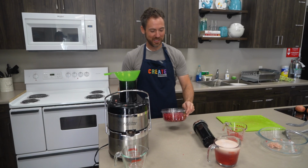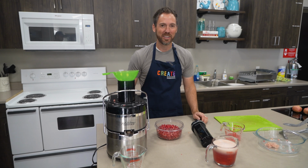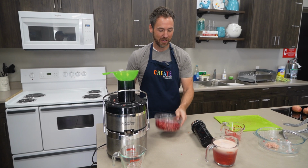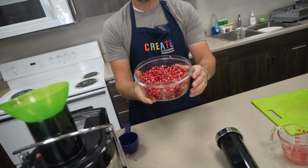So another thing with pomegranates, there's a lot of different varieties. We had the stuff that has more of the pink juice in it and the lighter aril color. Those are Dixie Sweets. They have a very soft seed and they're really good to eat and have in desserts. This one is Wonderful, a variety that is also pretty common and easy to find.